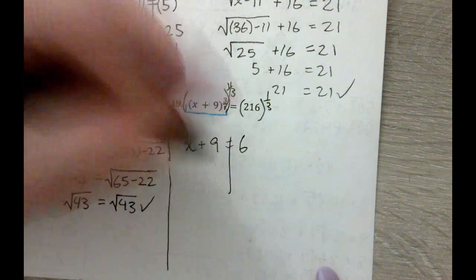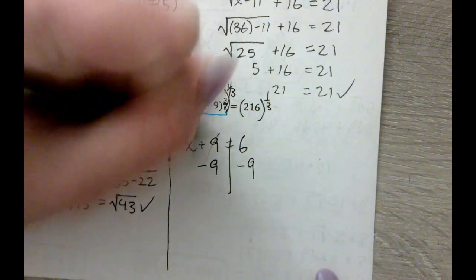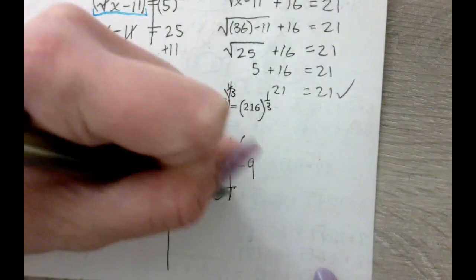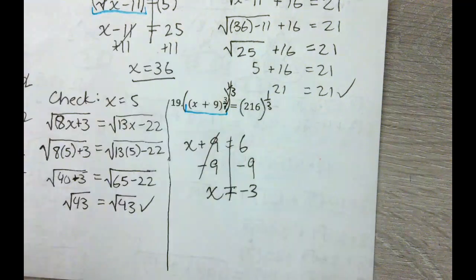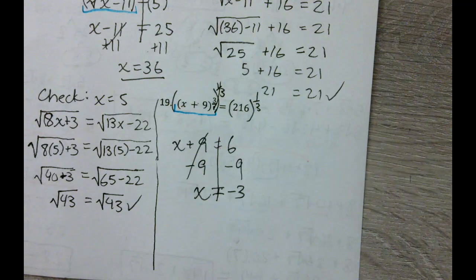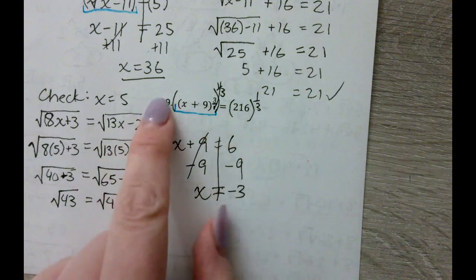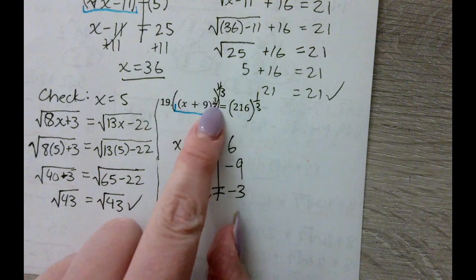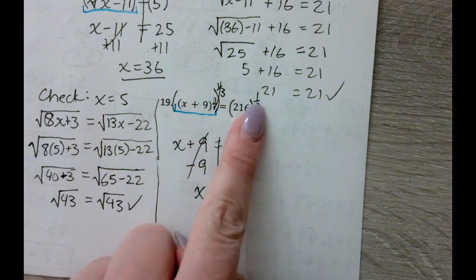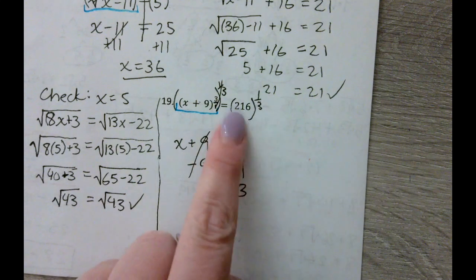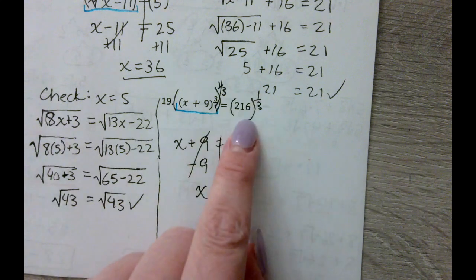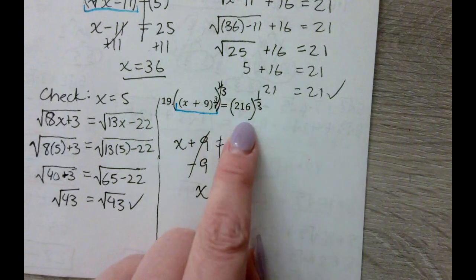Now we solve for x. Subtract 9. X equals -3. Now I'm not going to show it here, but another option to get rid of this is to take the cube root, because the opposite of cubing is cube root. The problem is I haven't shown you how to do cube root in your calculator. I unfortunately on the next page will have to show you cube root. I don't really have an option, so I will be showing that later.